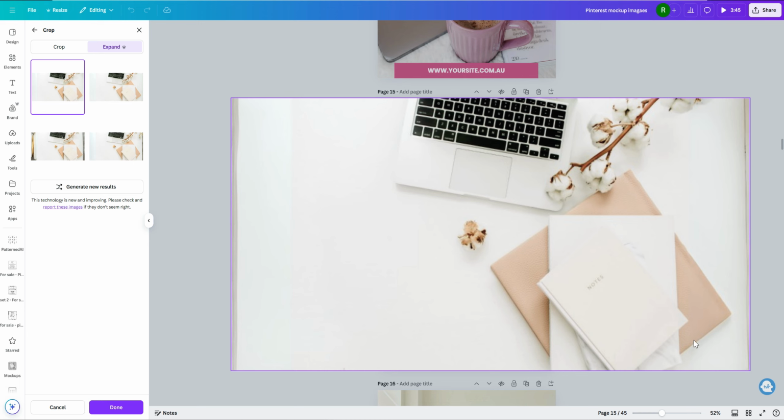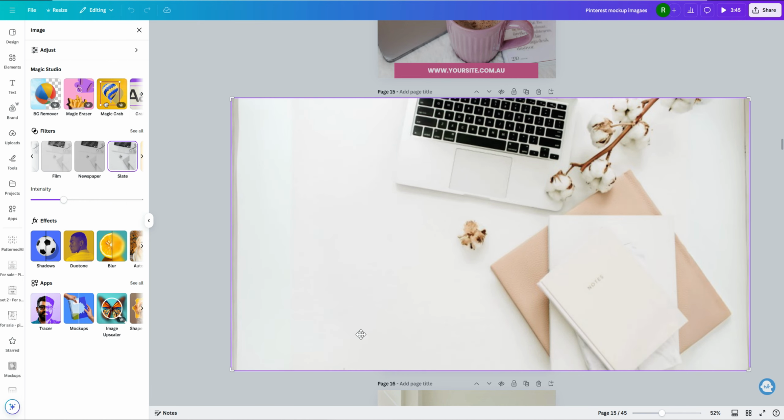I mean, they did have a good attempt at expanding out the notebook there, but I wouldn't use it for this one. I would try it with a different stock image. A lot of the stock images, though, when you put it on a Pinterest size pin, usually you have to do some cropping anyway, and it's usually less of a focus on expanding it. So you probably won't need to use this one very often, but if you are going to use it, try and pick ones that have a solid color, and again, hit and miss.